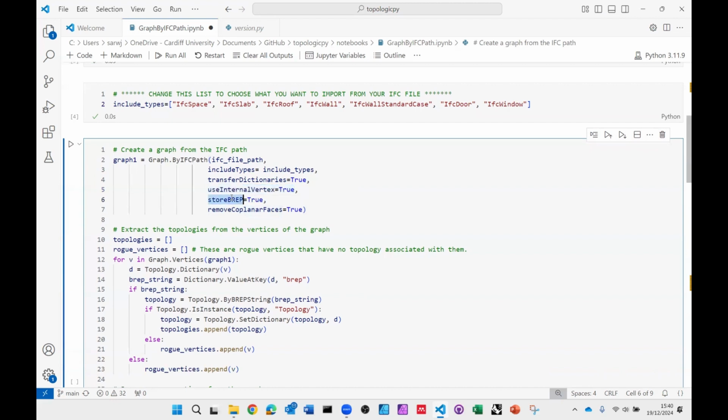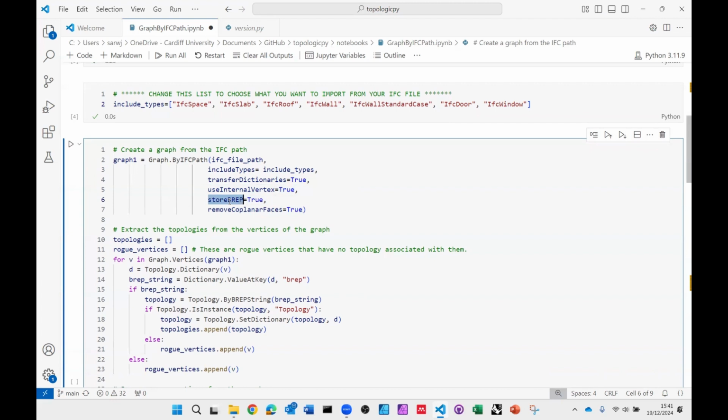Now, the other one here, store BREP. BREP stands for boundary representation, and it is the kind of fundamental way we represent things in topologicpy using the Open Cascade BREP representation. Because I'm setting this to true, I'm asking it to store the geometry, the BREP of the geometry, inside the vertex.